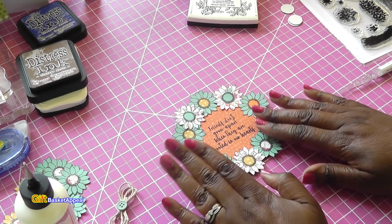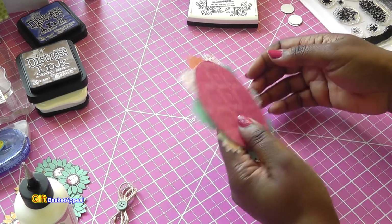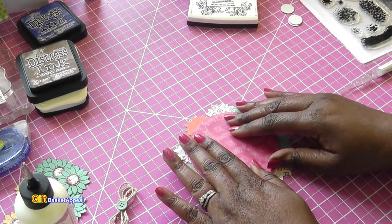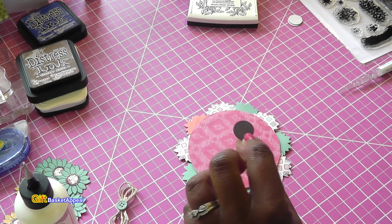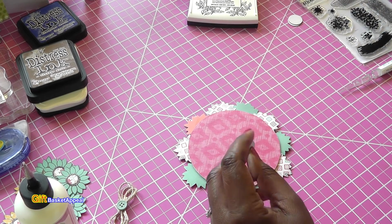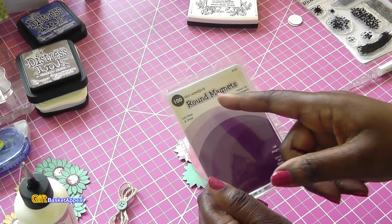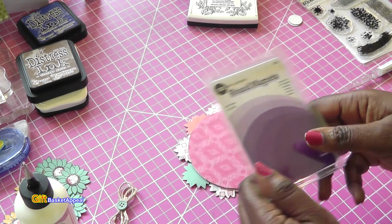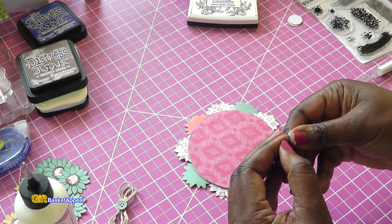Okay, so this is what we have so far. And I'm going to add my magnets on there. This is what the back looks like. Okay, and so I'm going to take these magnets, and they're the flat magnets. Let me show you what they look like here. There's 100 self-adhesive round magnets, and you just peel and stick. I'm just going to do a small dot of hot glue on it though, just because.